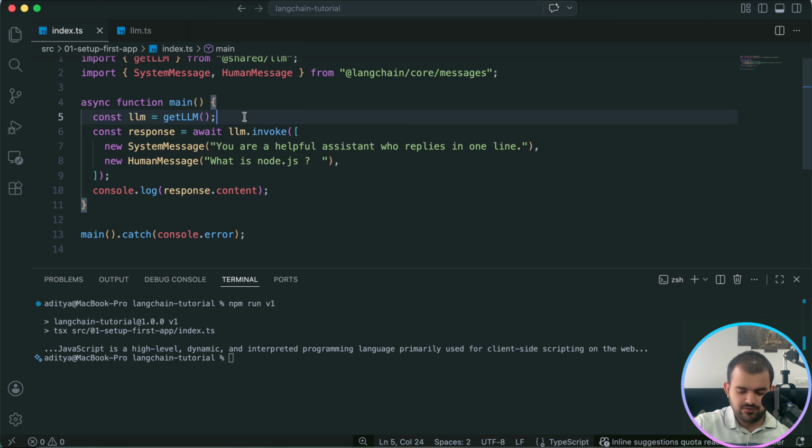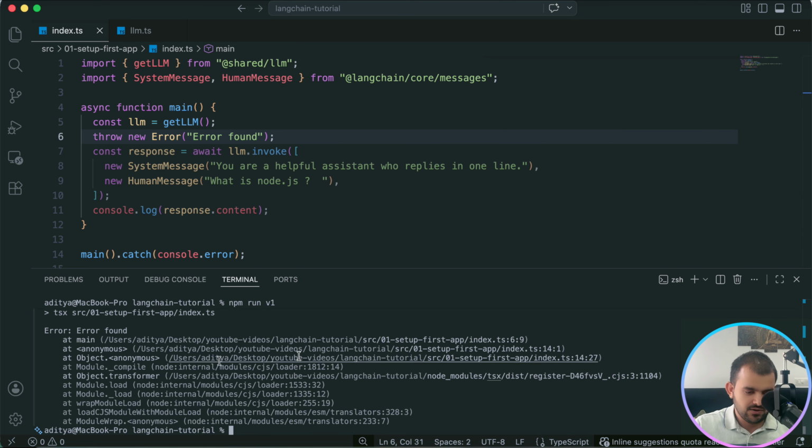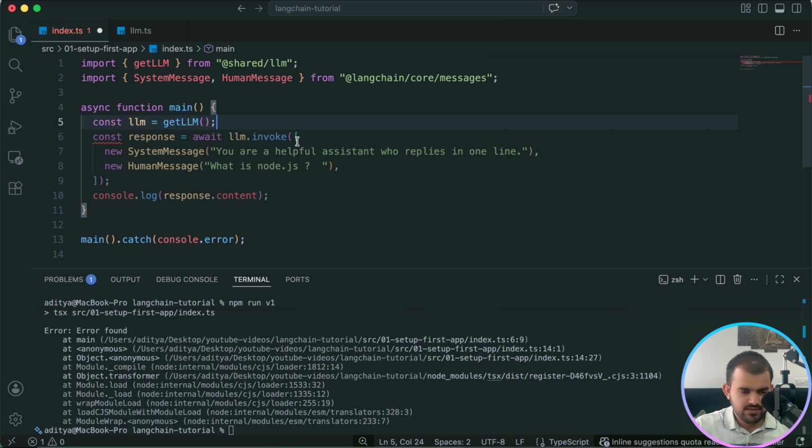If I throw any error, throw new Error found, it will automatically log this error here. If I run this, it's running, and error found. So you see this log happened because of this. So this is the meaning of this line. Hope you got it.